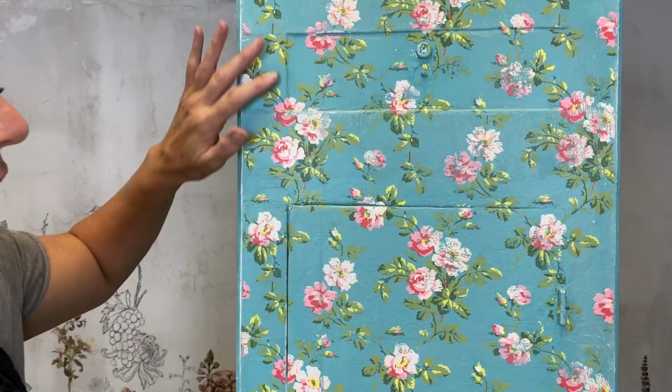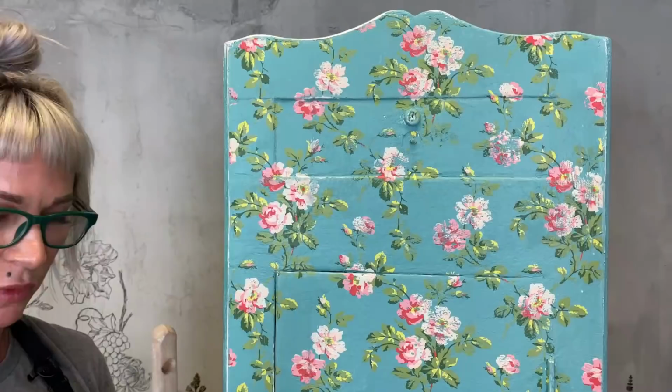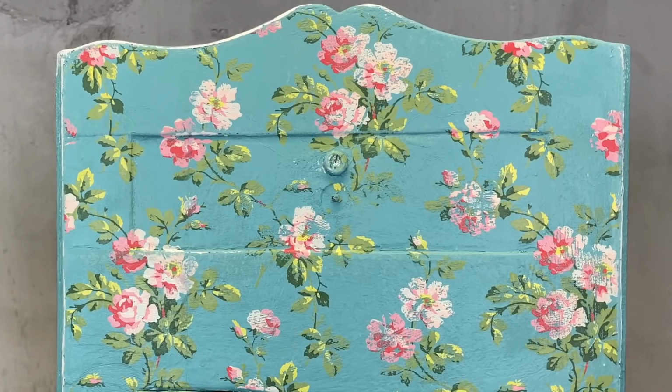Okay, with a clean dry cloth, I'm just going to wipe down the dust. All right, let's go ahead and get a nice seal coat painted on.